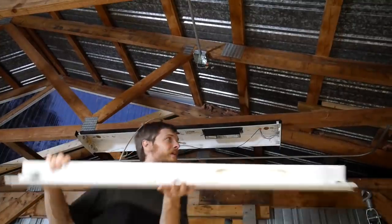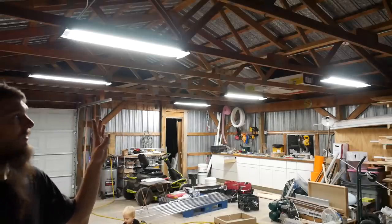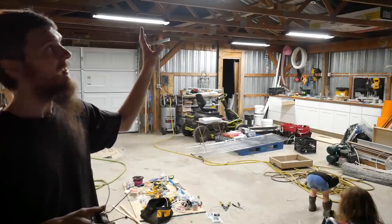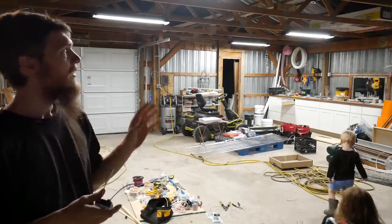Doesn't that look cool, all painted up and fresh? We got five lights up and it's looking so bright in here. Look at this space. Now that used up five of the lights that we painted and they look fantastic, and that saved us money.